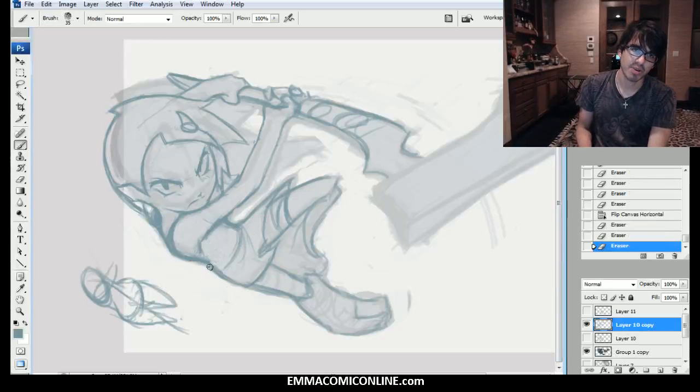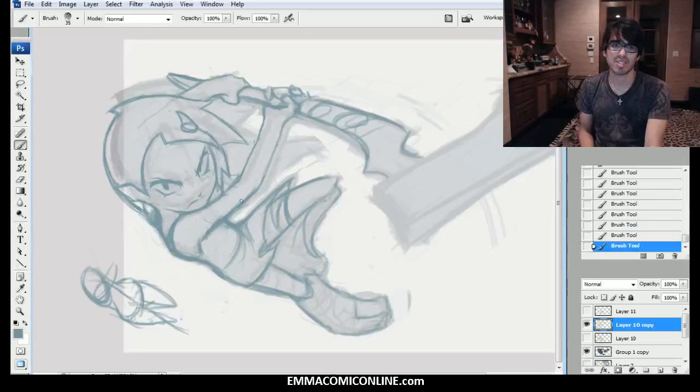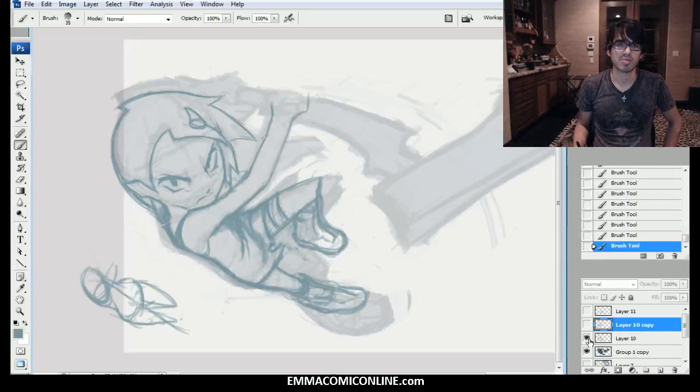And I guess that's the most important thing to remember: oftentimes one of my faults is I end up losing a little bit of the character's waist in my drawings. So I always try to make sure to go back and, if anything, just communicate where the torso is, where the waist is, and then make them look nice and properly shaped. You know what I'm saying? So yeah, with those shapes, I think I like those more than that.